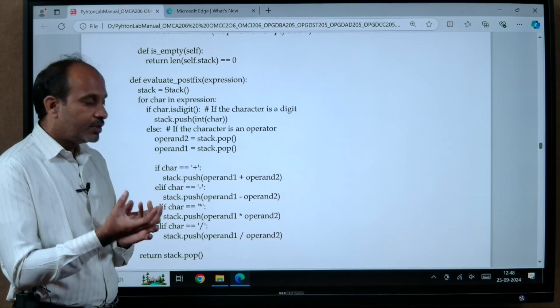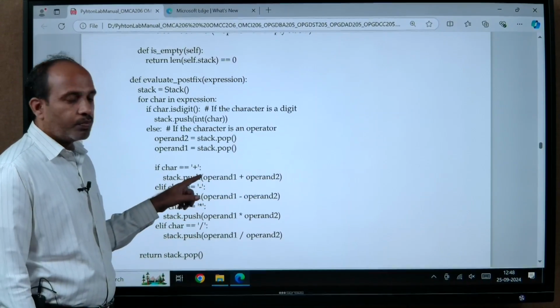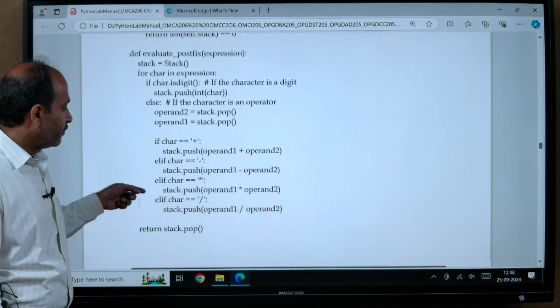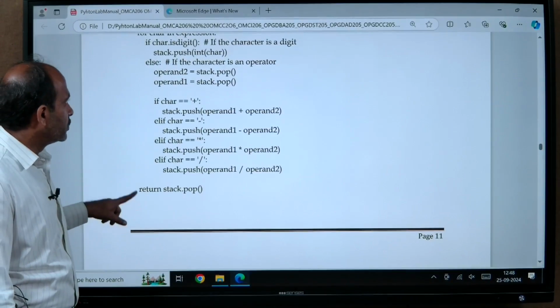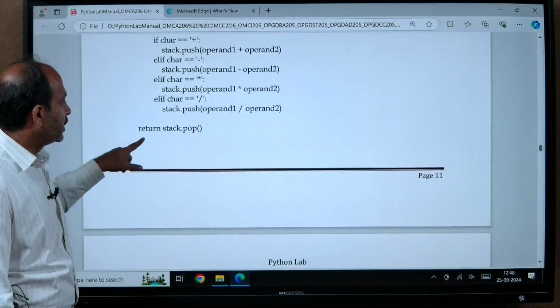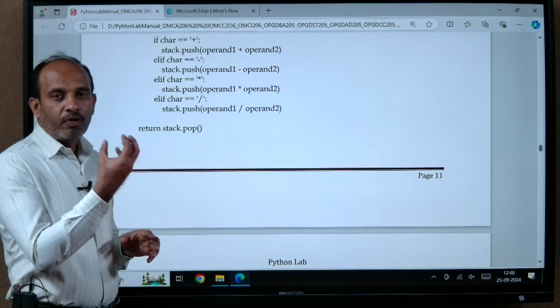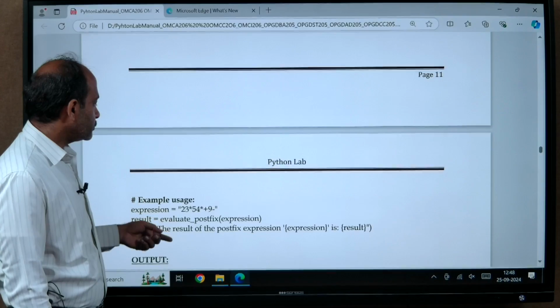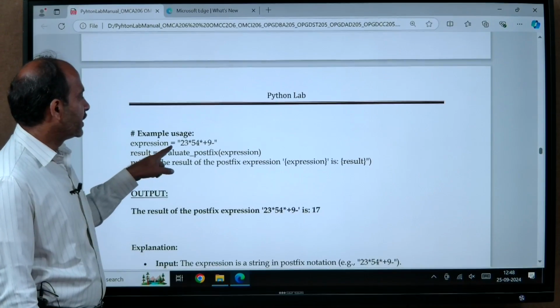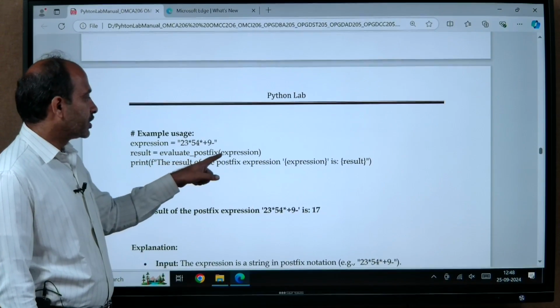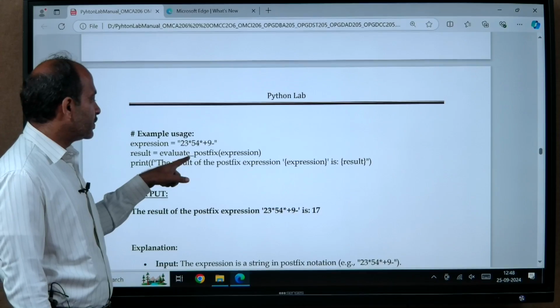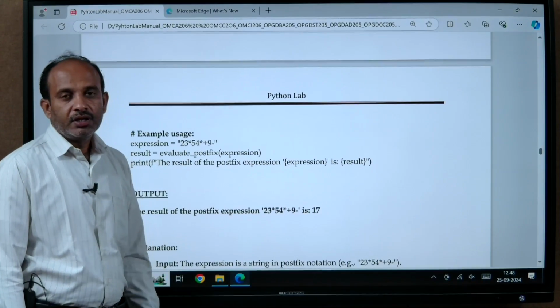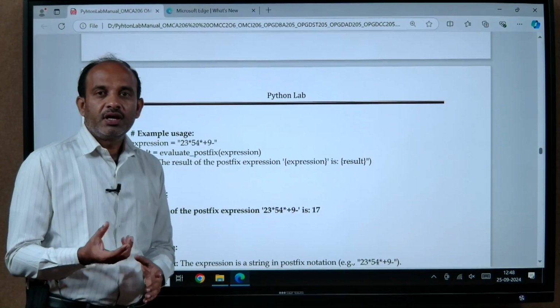You will get a result, and that result will be pushed into the stack. That is about the evaluation of the expression, and it will return the pop, whatever result we have at the end. We call it by sending the expression as a parameter to this method, and the result is printed. This is about evaluation of the expression.